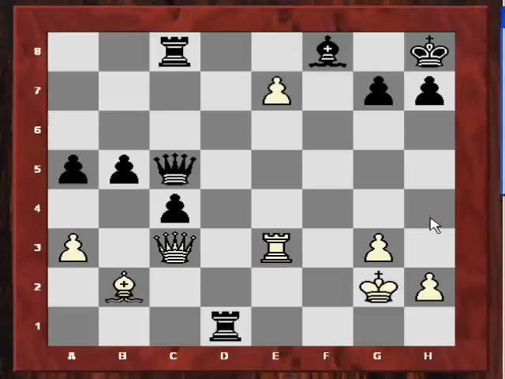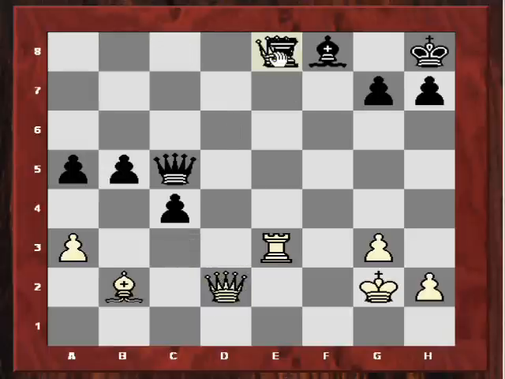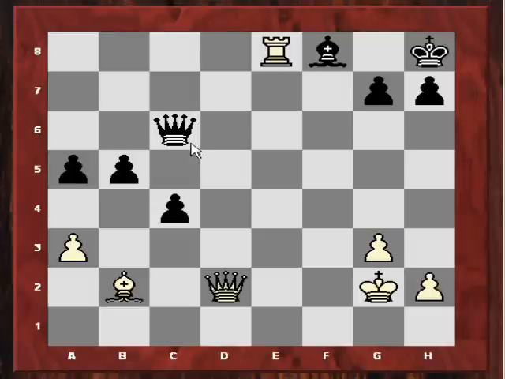So after e8 queen, rook d2 check, and that draws. Taking rook is bad because queen takes rook. Rook takes queen. Rook takes rook, and then there's queen to bishop 3, c6, just picking up that rook on e8.